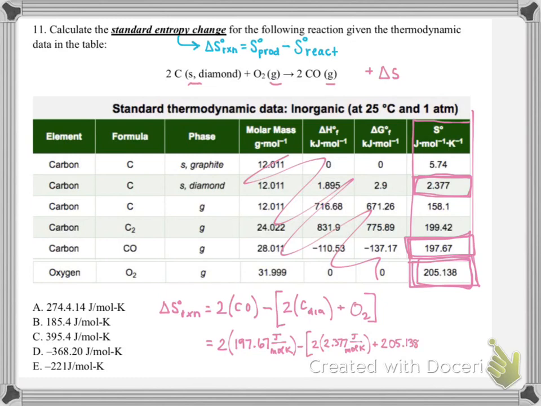It's kind of cool having this table and seeing how the gases have a lot higher standard entropy values than the solid. Okay, so we have our setup, and then we just plug it in to see what the number ends up being. And I get that it is a positive 185.4 joules per mole Kelvin. And that positive matches the prediction that we made based on the phases in the reaction. So the answer here is just B.